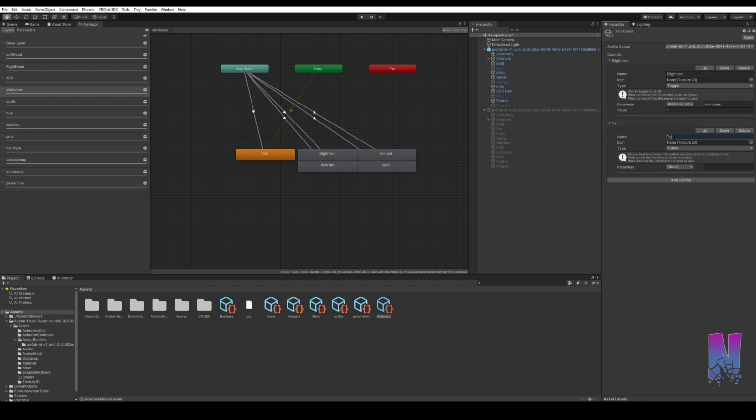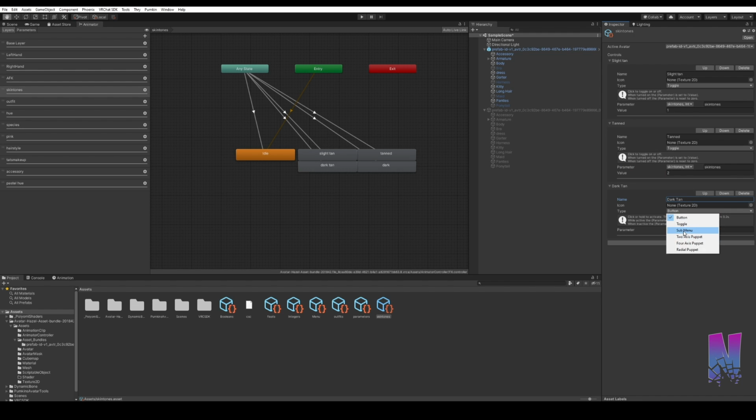Next one is going to be tan. This is going to be a toggle, integer set to 2. Add a control. Dark tan. Toggle. Skin tones integer set to 3.